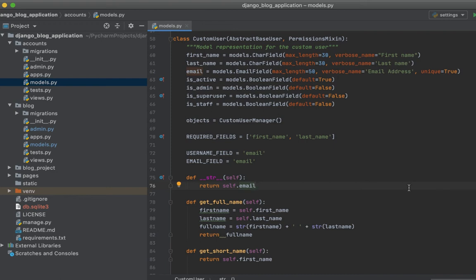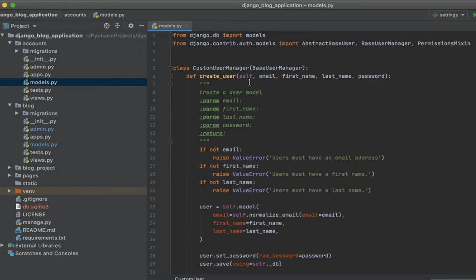Remember that we didn't have to do this. Django comes with a user model right out of the box, so we didn't have to do this, but we did this just so you know how it can be done. The difference between the custom user model that we've made here and the base user model is, well, there are a bunch of differences. Here we have full control of the number of fields we can add, but one other key difference is the Django user model uses the username field.